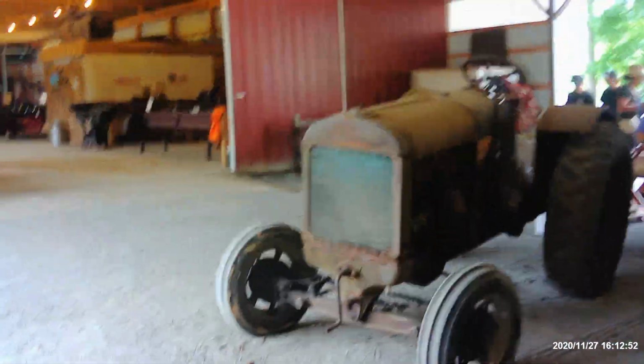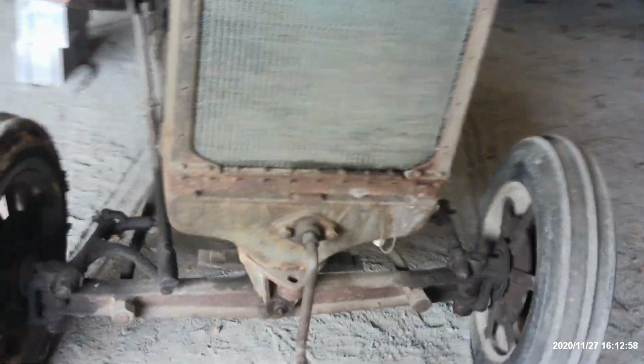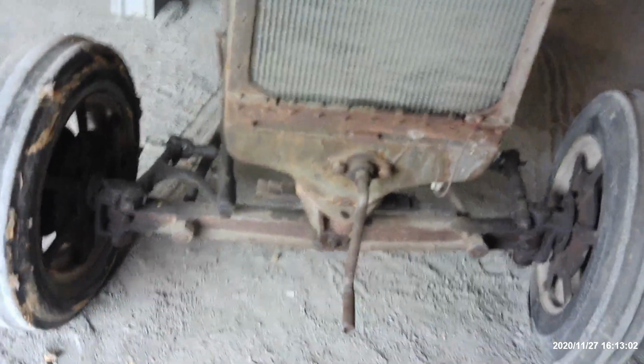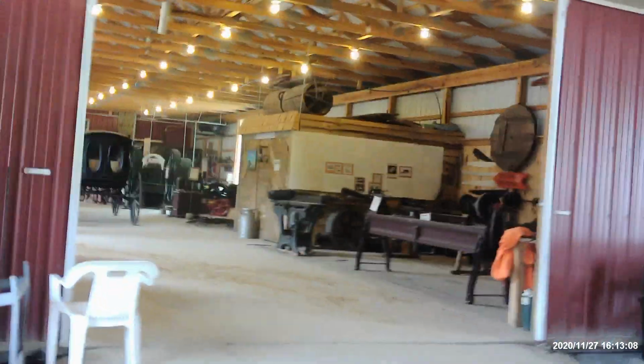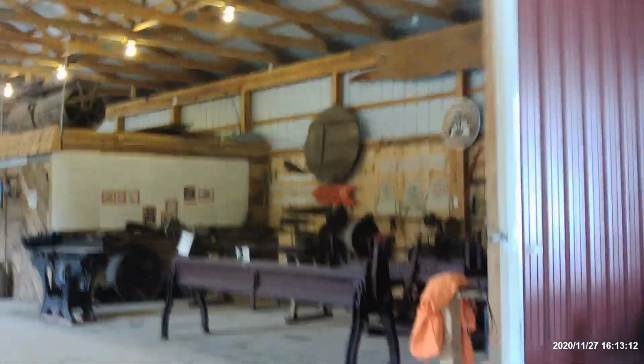There's the old-time tractors. This is going to be from the 1920s. In the old days, before they had an ignition key, they used to crank it around like that. I've seen that with Laurel and Hardy cranking their Model Ts. I don't know about Fred MacMurray in The Absent-Minded Professor. I don't see him cranking the car.